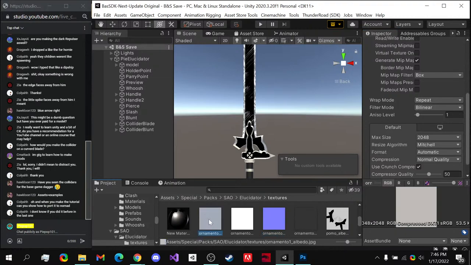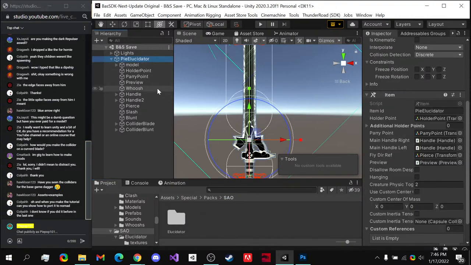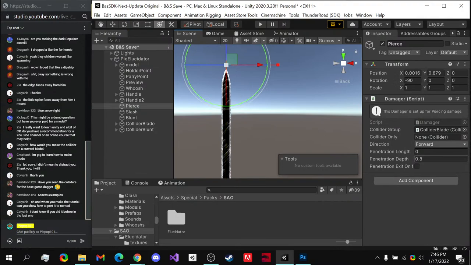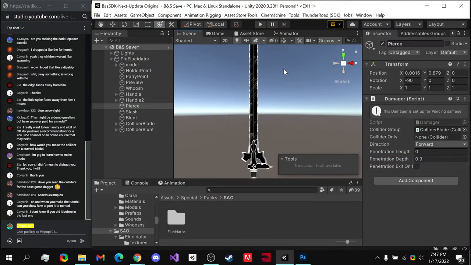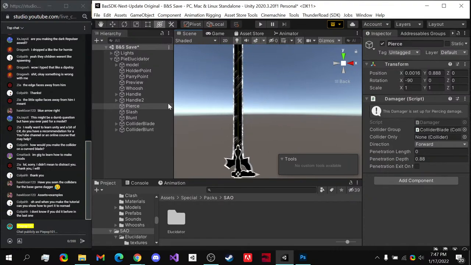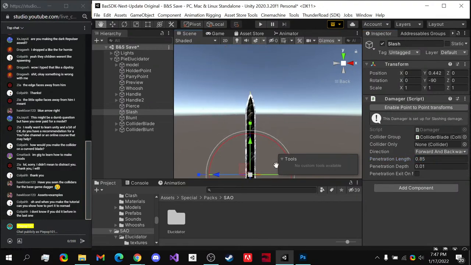These are a lot smaller than the 2.7 megabytes that they originally were. So we have our elucidator. I think it's all good, to be honest with you. Let's just increase the pierce just a tad. I'm good with 8.8. Can never go up to theirs. So that should be good. Slash will be the same thing. So let's do 8.5. Drag it down just a smidge. And beautiful.